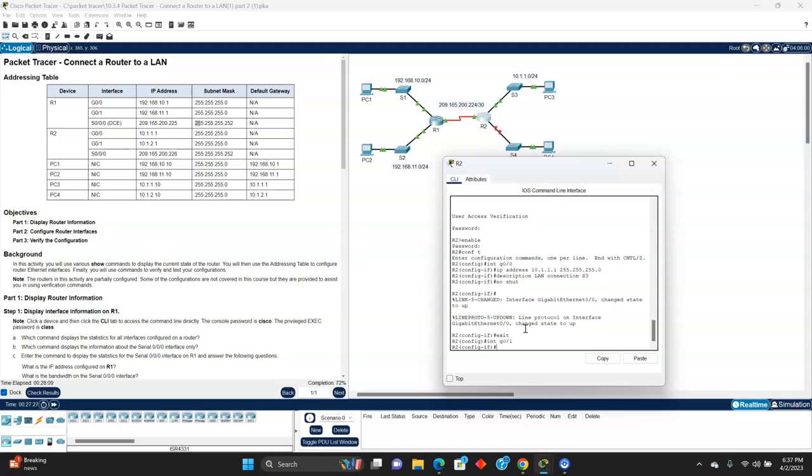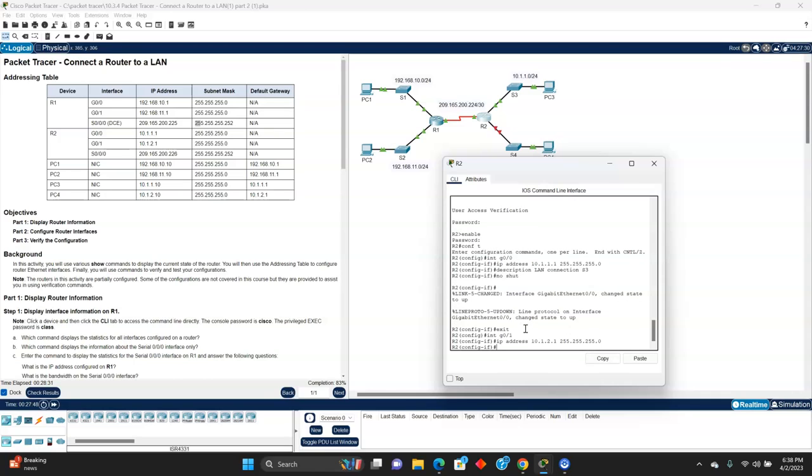We press enter, and then we put the IP address, which is going to be 10.1.2.1, and our subnet mask for it is going to be 255.255.255.0. We press enter, and then we can just give it a quick description.